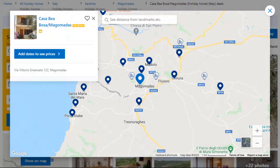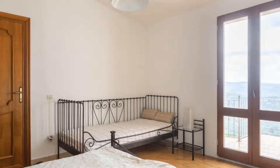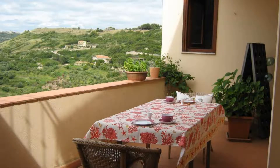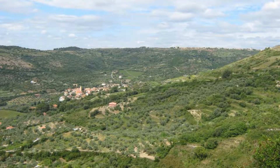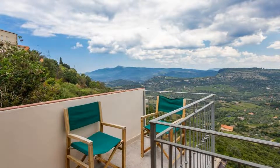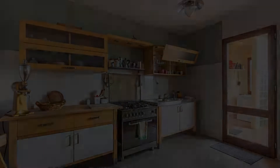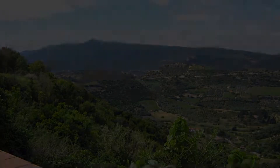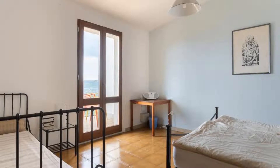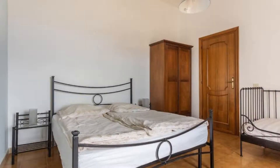Number 2: This is a four-star property. The location of the property is outstanding and guests love walking around the neighborhood. Check-in time is 4 PM and check-out time is 10 AM. Guests are required to show a photo ID and credit card at check-in. Pets are allowed in this property. There is one type of room available on booking.com. The property expects a major credit card and reserves the right to temporarily hold an amount prior to arrival. If you have already visited this property, please share your experience in the comment box. For booking or more details, check the description below.